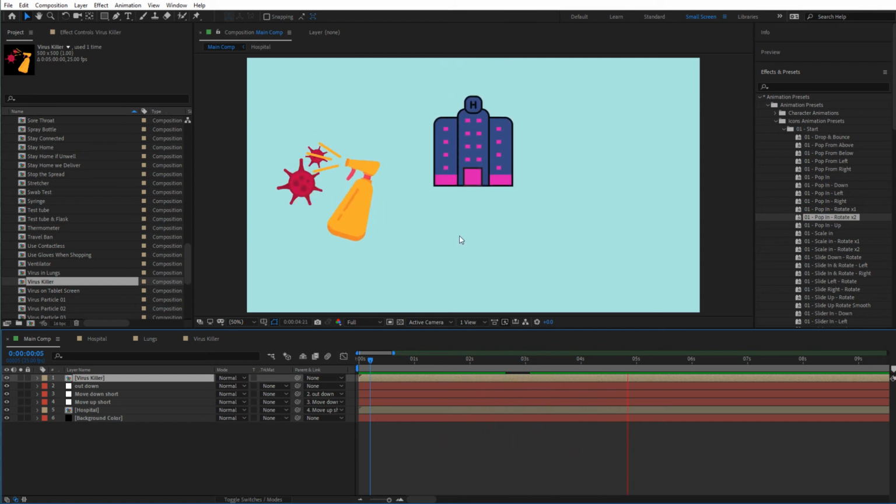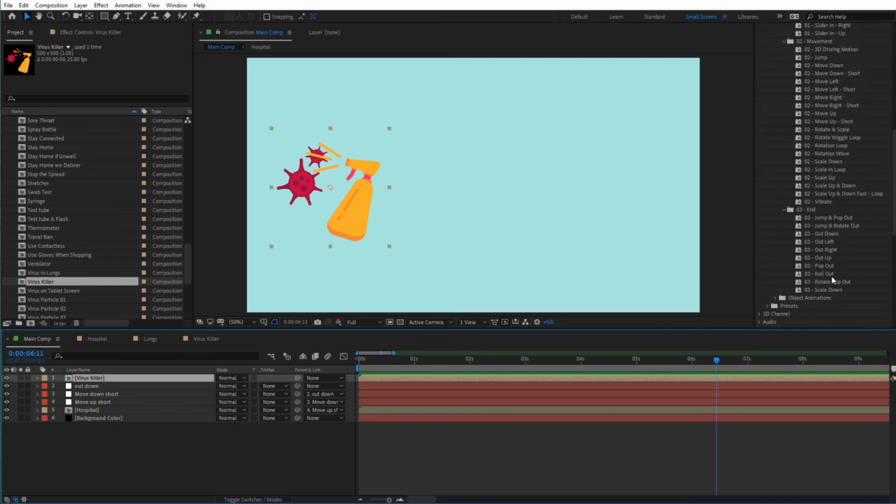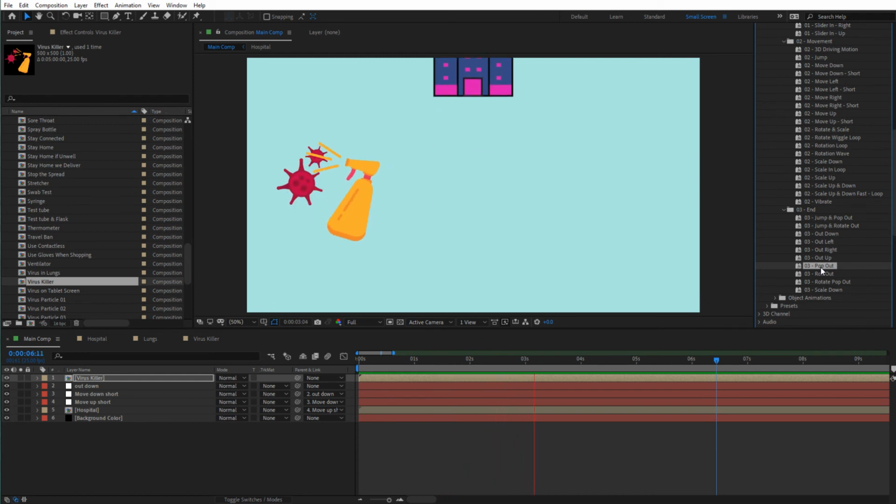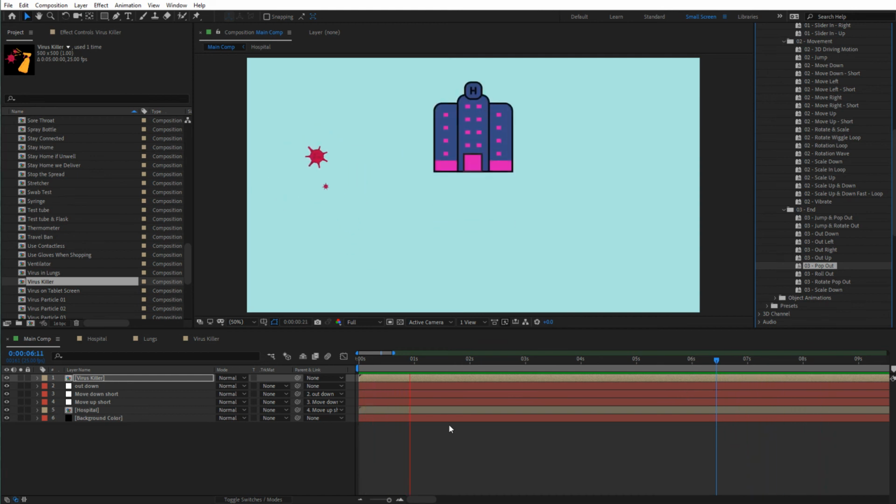And if I would like it to leave the screen, I can simply select a place where I would like that to leave, go to an end animation, and simply, for instance, click on pop out. So just double click on pop out. So now it would come in just like that, and then if we wait some time in here, it will pop out just like that. Very nice. So that's it. You can go ahead and do the same with any other icons in here.